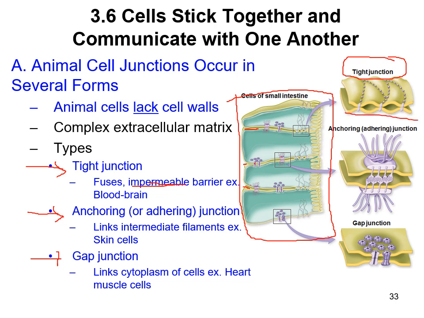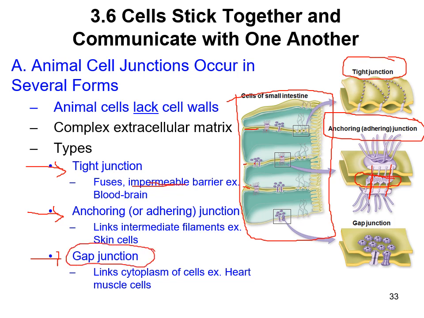An anchoring junction is different because it will allow you to not only connect the cells, but also allow a little bit of flexibility. You can see right here, it has a little anchoring junction that allows for the cells to stretch and come back to their original shape. This is what we would see, for instance, in the flexibility of our skin. If you pinch your skin ever so slightly, you notice that it will go up, and if you release it, it'll go back to its original position because it has a little bit of flexibility, and that is all because of the anchoring junction. And the third one is called a gap junction.